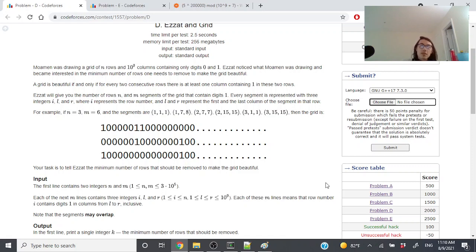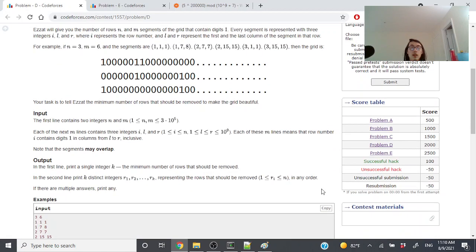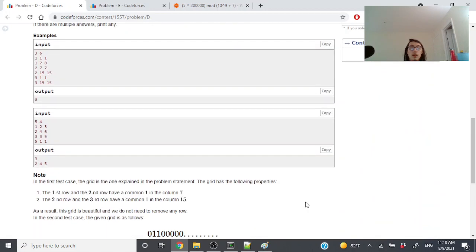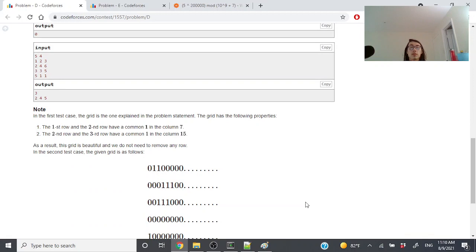For every 2 consecutive rows. So like this, there's at least one column containing 1 in both of the rows? I guess it is in both of the rows.